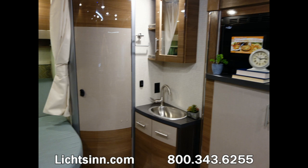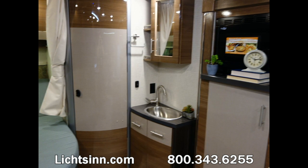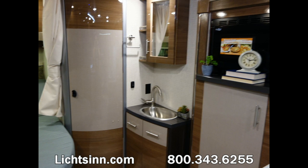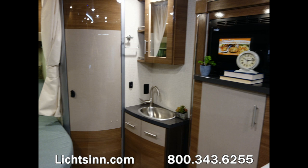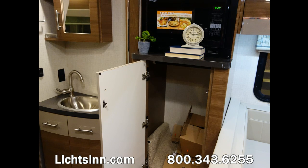Inside the bath area, the stainless steel sink is now elongated thanks to the coach's greater length, featuring a dual-control high-rise satin nickel faucet. There's a large storage cabinet above with a mirrored door for a vanity look, and tremendous storage underneath the sink in the split bath. Inside the shower, a one-piece pad and one-piece surround ease maintenance. A skylight provides beautiful indirect lighting and additional height clearance, while a disappearing shower door squeegees water off as it closes. A residential-height toilet is included.